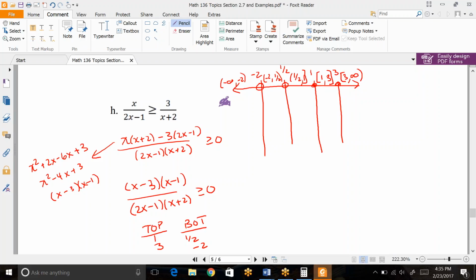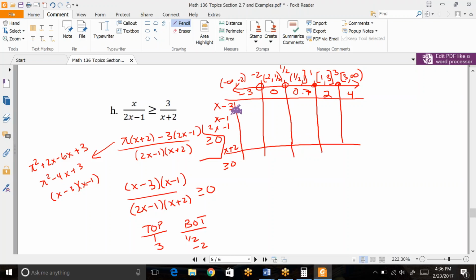Okay, so our pieces for our test values are, let's choose negative 3 because that's smaller than negative 2. This changes signs and I can use 0. 1/2 to 1 is not so great. I'll have to use like 1.7. Or no, 0.7, sorry. Because 1.7 is in the next interval, so you have to be careful. 0.7. 1 to 3 I would use 2, and bigger than 3 I would use 4. So I have x minus 3, x minus 1, 2x minus 1, x plus 2, and we want the whole overall sign to be greater than or equal to 0.